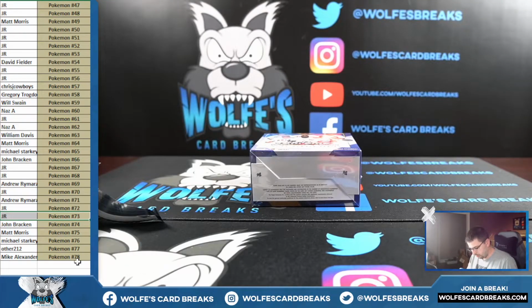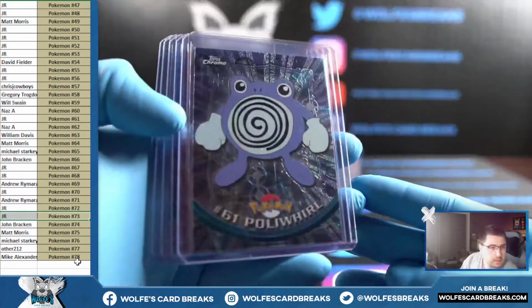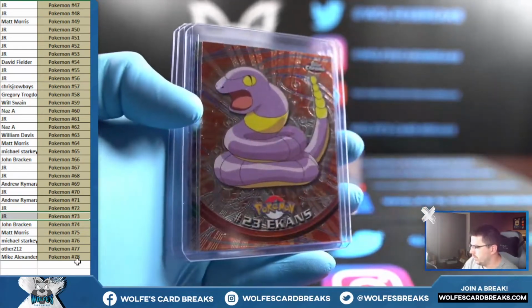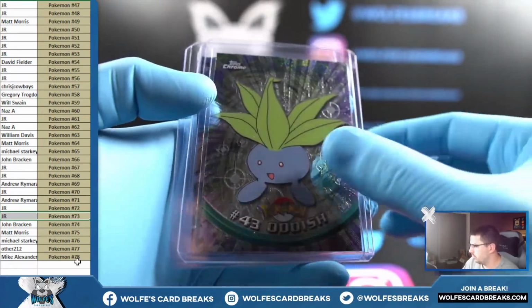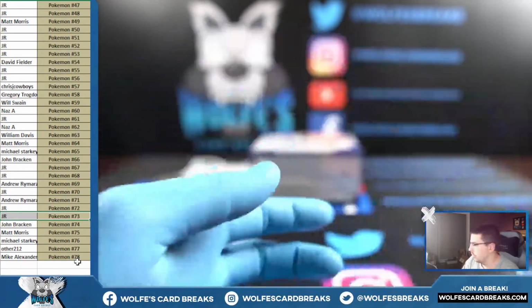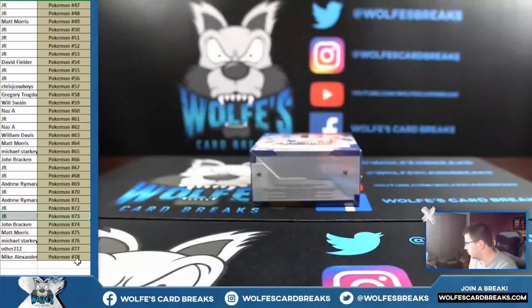All right, pretty cool. Top scrolling Pokemon. Just hoping there's a Charizard in there or a Pikachu or something cool like that, but pretty cool to check those out. Poliwhirl number 61, Kakuna number 14, Ekans number 23, Oddish number 43, Tentacruel number 73, Refractor. All right, thanks for hopping in on the Chrome Pokemon.